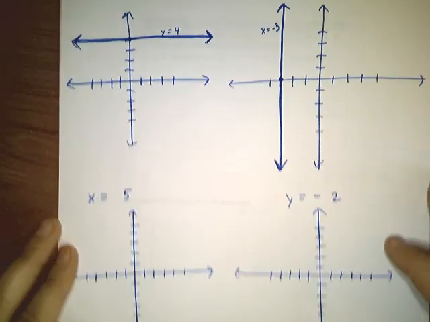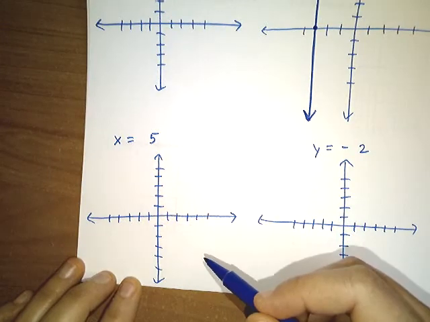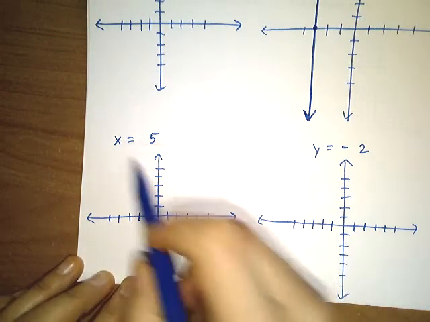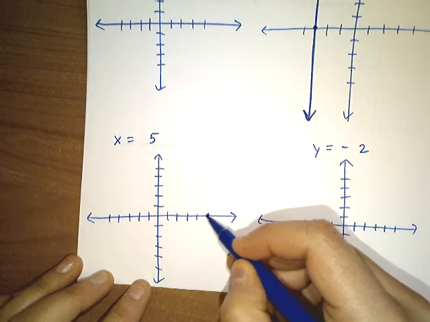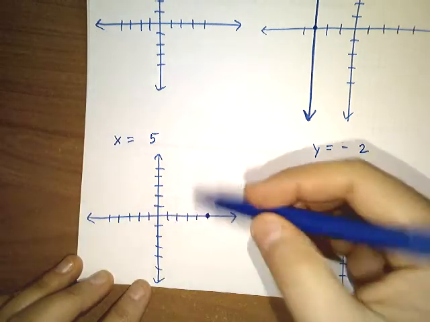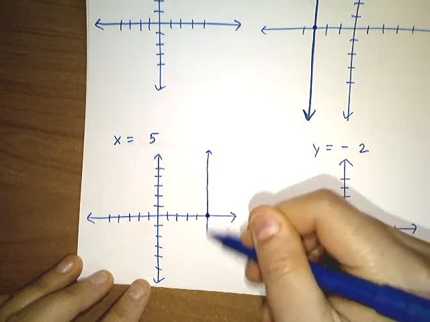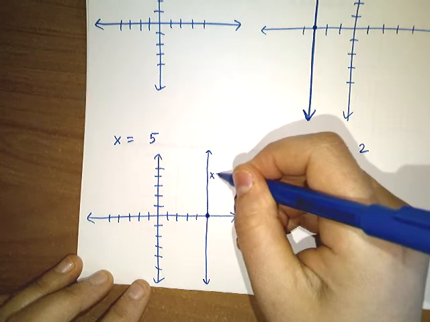Just a couple more examples before we get started with our study guide notes and the other pages. So x equals 5, here's the x-axis. It crosses the x-axis at 5, 1, 2, 3, 4, 5, which should be right there. There's no y in this equation, so it never touches the y-axis. It only touches the x-axis. So that would have to be a line that goes like this, so that it never touches the y-axis. It's over here at x equals 5.